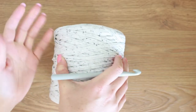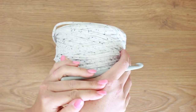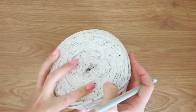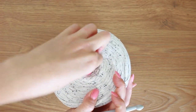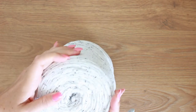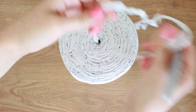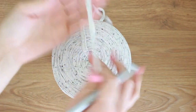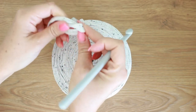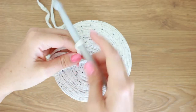Go ahead and grab your base color. This is going to be for the base of the Moses basket and also the ending portion of the basket. You can find the center hole if you really try, but it's always been really difficult for me with t-shirt yarn, so I usually, actually today I was able to do it. Okay, go ahead and get your center pull if you can, and you're going to put this on your hook, and we're going to chain 30.